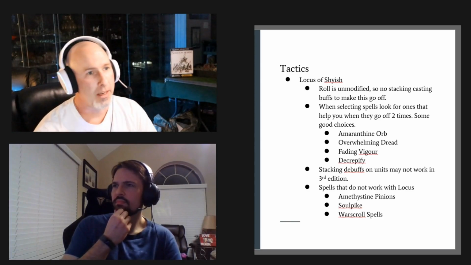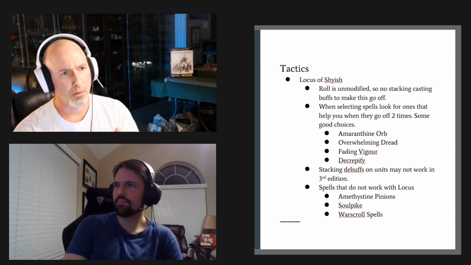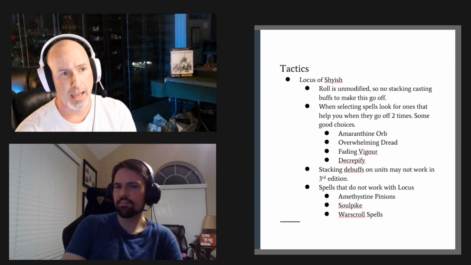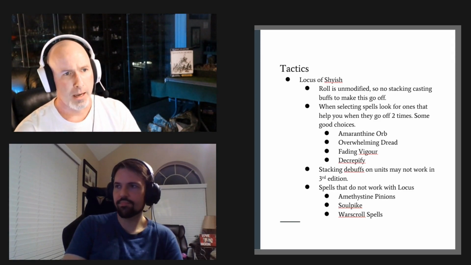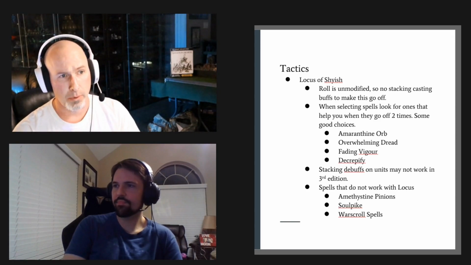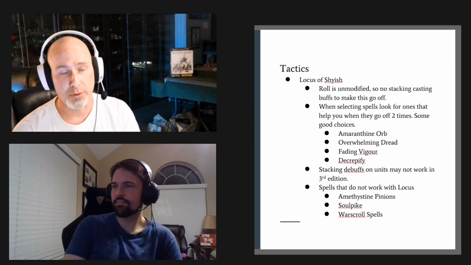All right, so now we're moving on to the Locust. Roll is unmodified, so no stacking casting buffs to make it go off. It's a big thing to understand. So if you're playing somebody out there that's trying to stack it, it's not going to work. When selecting spells, look for ones that actually benefit from going off 2 times.